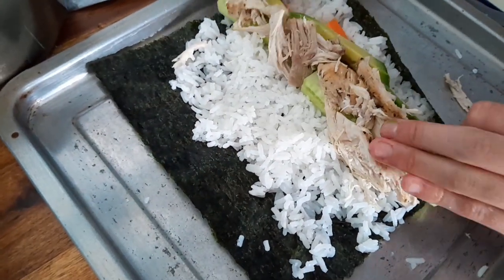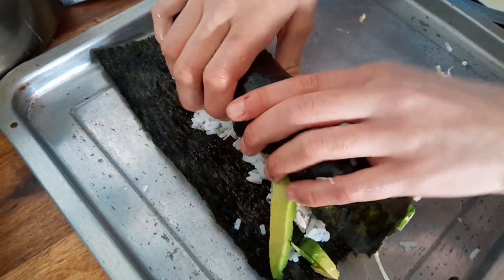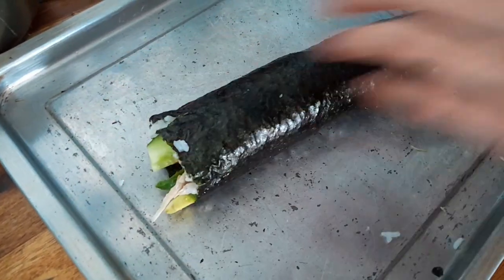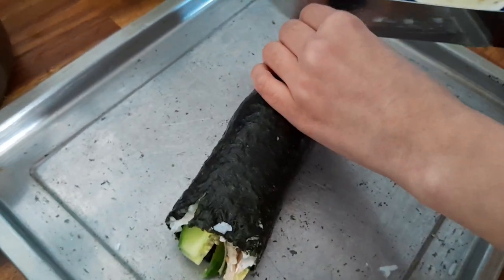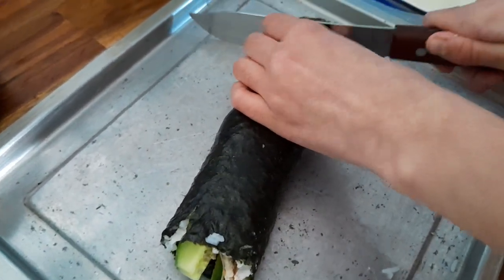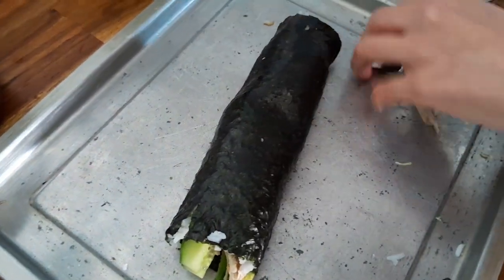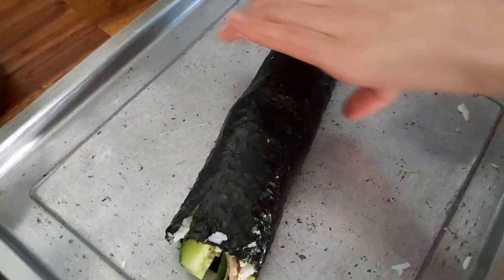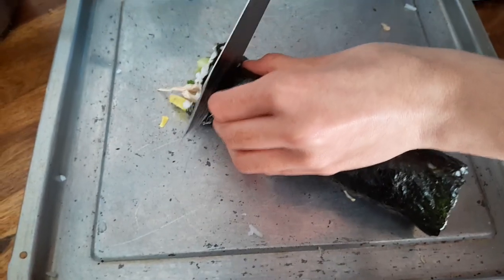So is this your one? Yeah. You know, I'm not a professional sushi maker. That's okay. I just kind of throw it together and it tastes good. We don't even have a sushi rolling mat, but we did once and I think it was honestly pathetic. I used it, got it dirty, and then I tried to wash it, and it did a worse job. When I tried rolling it with the sushi mat, it did a worse job than just me rolling it by myself without the mat, so I don't think you need it. But if you have it, then I guess just use it, but I don't think it's necessary.